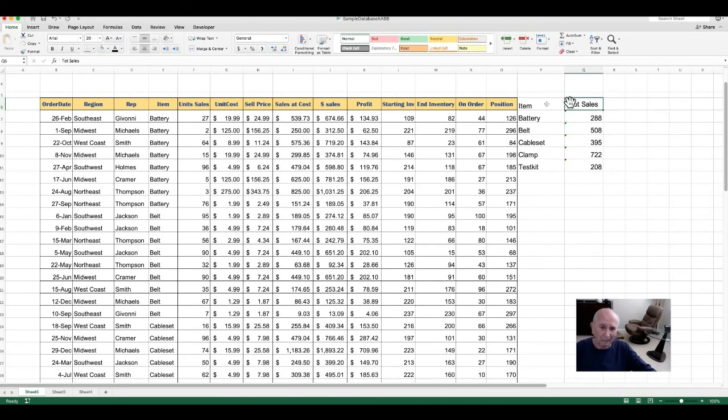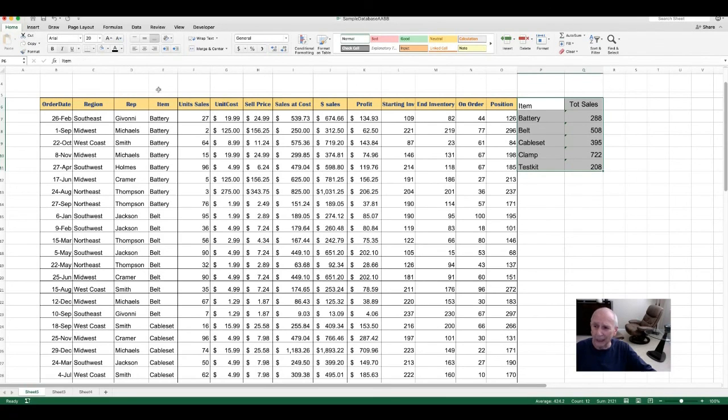At any rate, now that I've got this little bit of information, perhaps what I want is to show it graphically, because I'm going to make a presentation, or the boss is going to make a presentation. So I'm going to highlight all of this information, including the header rows, and I'm going to tell Excel to create a graph of this data.